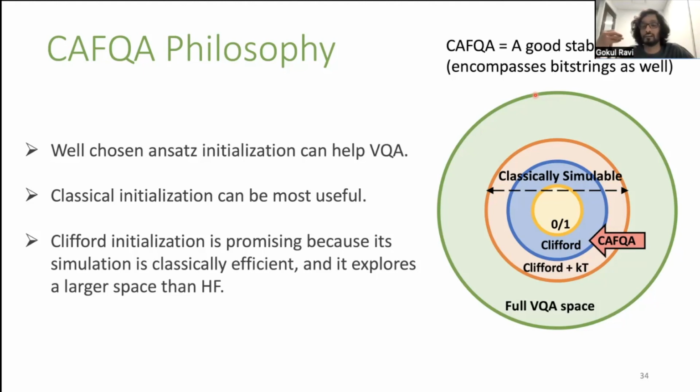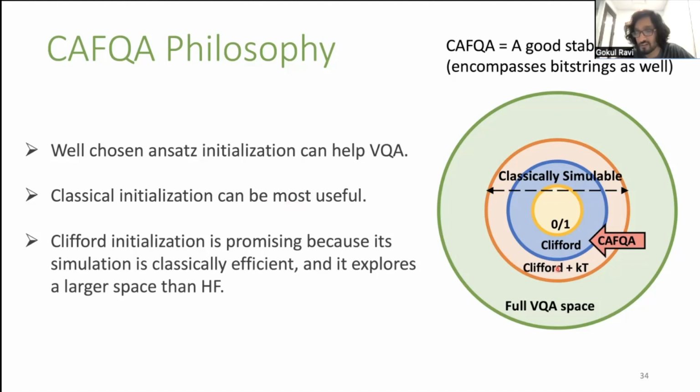So that means this technique will perform at least as well as Hartree-Fock, but in many cases, it finds equal superpositions which can perform better than Hartree-Fock. And again, in terms of a molecule, what this means is that CAFQA could produce this result that an electron is equally likely to be in both the upspin orbital and a downspin orbital if that has a lower energy than choosing a specific orbital, right? And as I mentioned, quantum computation is able to explore an even greater space.